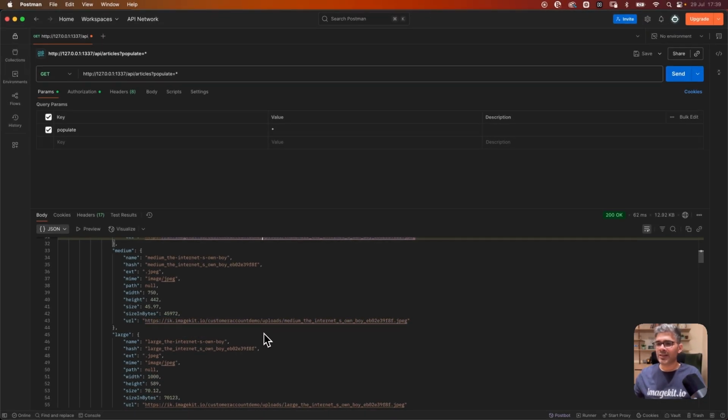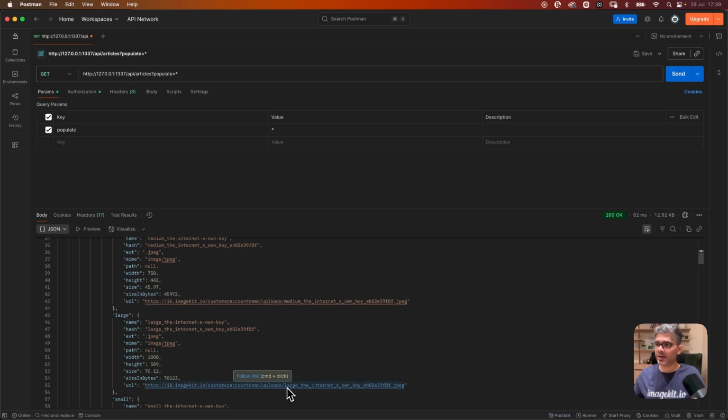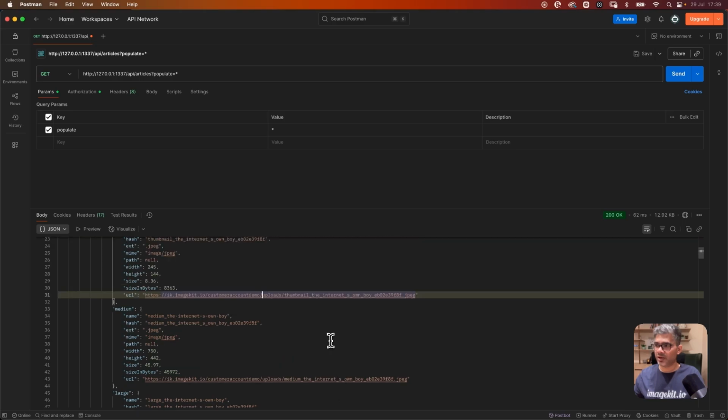Now at this stage, you can still see that ImageKit is actually just using the files that were already resized by Strapi, right? Strapi has a configuration built in where it will automatically create the large variant, the medium variant, and it gives you the height and width that is used to create these different variants, right?